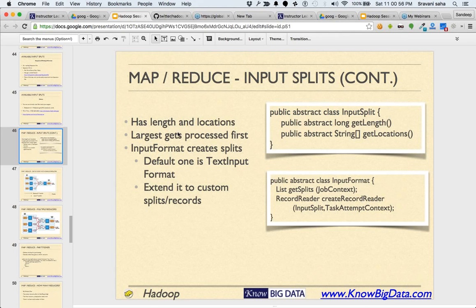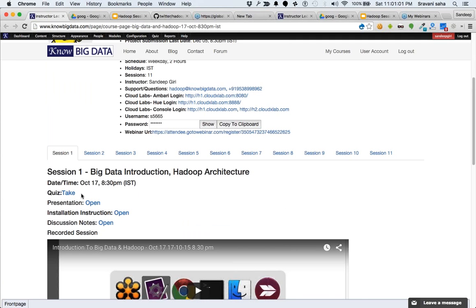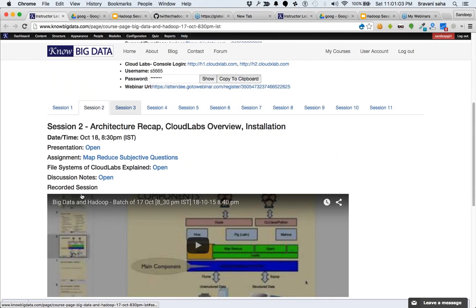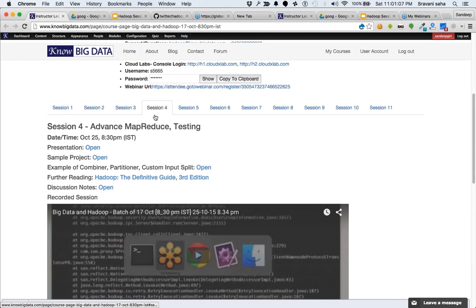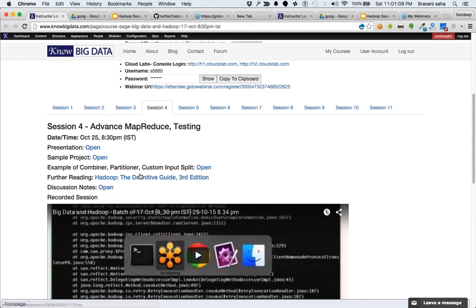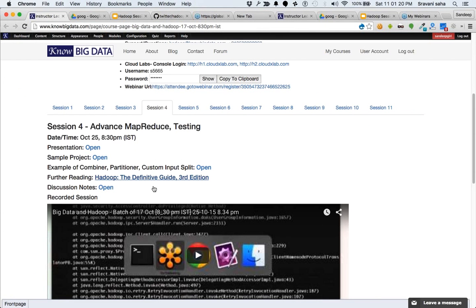Okay, so these examples are available here on the course page. You can go here and download. You can download this and this. There are two projects. I showed you two projects. One was this SG1, SG test, and the other was TRG2. These are the two tests. You can download it from here.